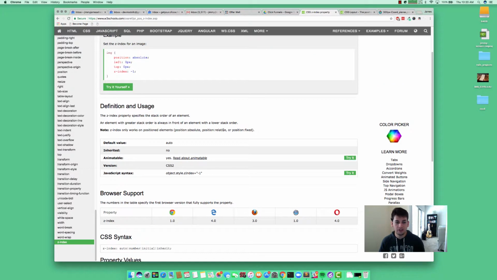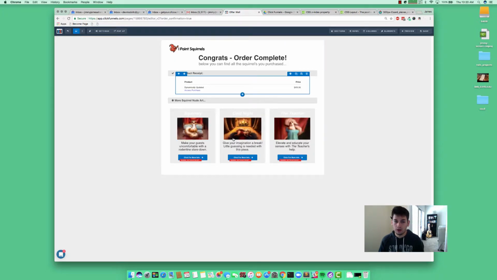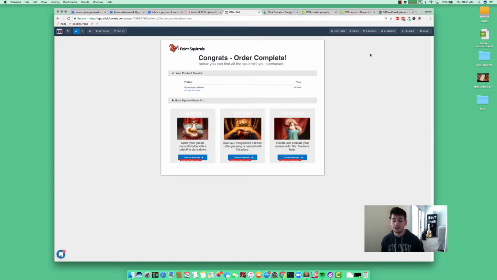But for right now, we're going to stick with position relative, which just means anything that is inside of a larger element will be positioned according to the larger element, or the parent, as it were. All right? Which just means if I'm going to sit here and manipulate this headline and this image, it's going to be manipulated in relation to the column, and the column to the row, and the row to the section, and the section to the document. All right? So there's an ascending order right there that you can kind of refer to.